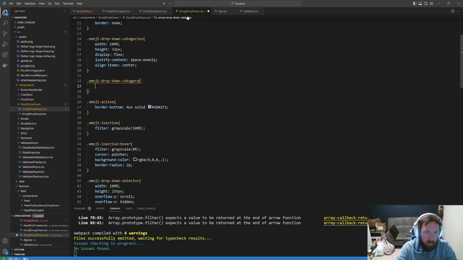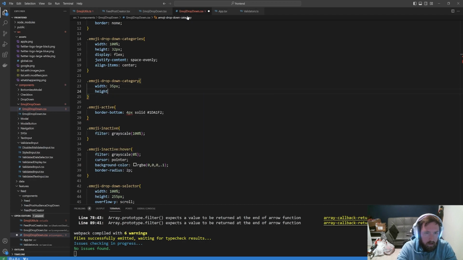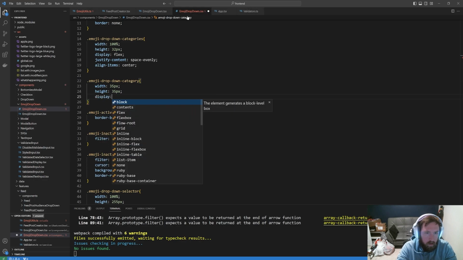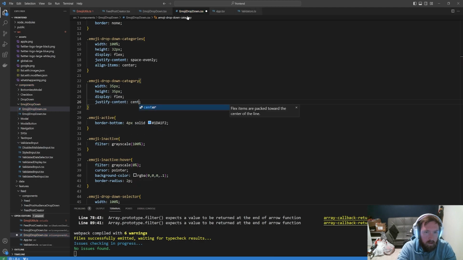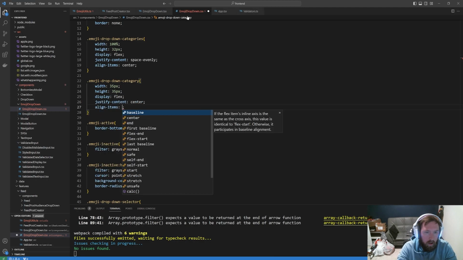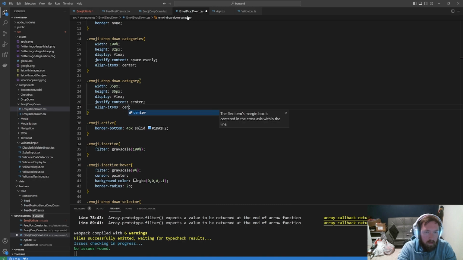Okay, so here we'll have a width of 35px. Whoops, that's not 35px. Height of 35px. Display of flex. Justify content of center. And align items of center.